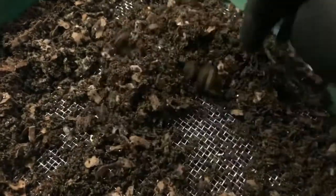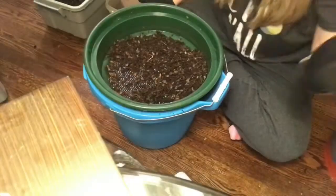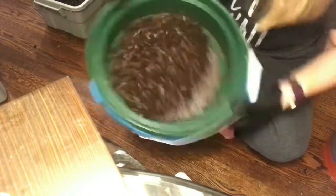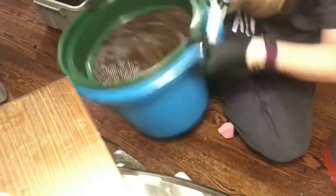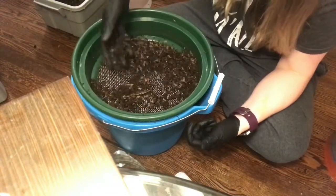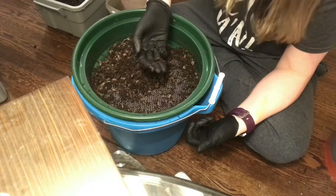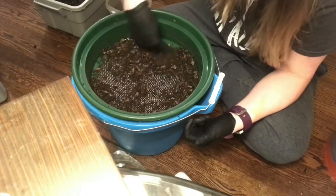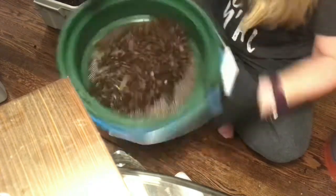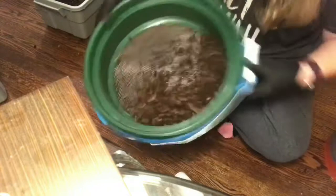Once I feel like I've gotten most of the worms, that is when I start to shake a little bit. This is my little workstation I have set up, and this is the point where I start to sift my worms and the castings through the grate. I do this piecewise as well — I shake for a few minutes, find some more worms to pick out, brush the grates if I need to, and then continue. I'm not going to do this whole thing again on camera — it's very time-consuming.